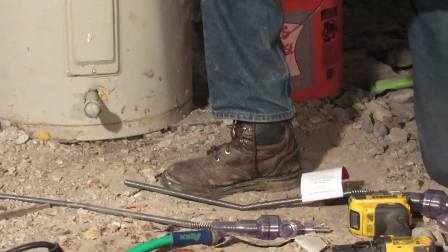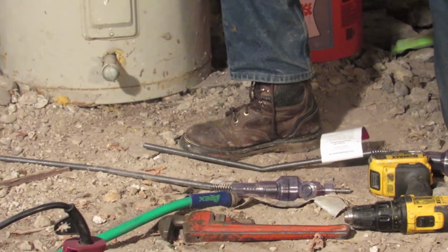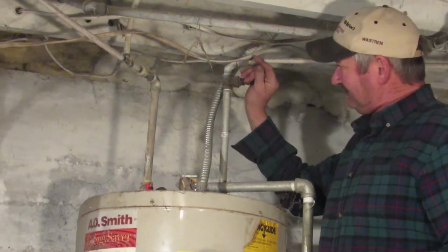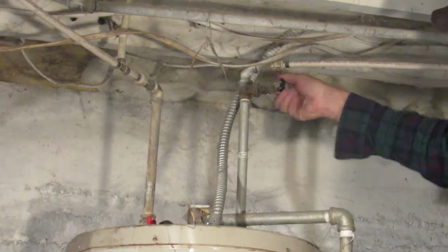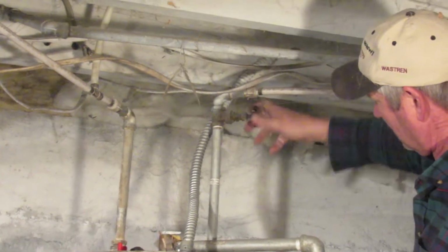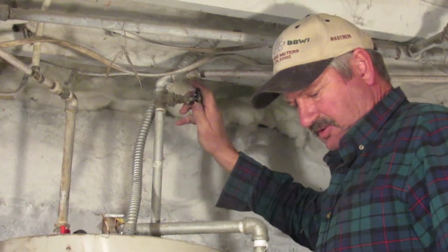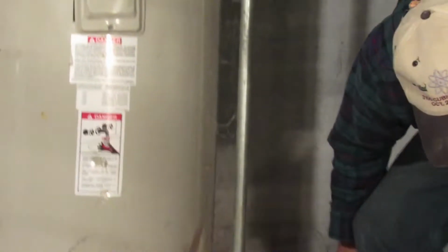Okay. And now, operation of the Turbo Tank Cleaner tool. You turn off the power or gas, we did, and then you turn the cold water supply valve off to the water heater. And this is the cold water supply valve. It's stuck there, but we're going to shut off the supply water coming into the water heater. Okay. Now it's going to want us to drain the tank and everything. We're not really going to do that. But I do need to relieve that pressure.